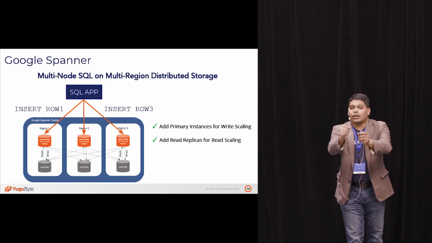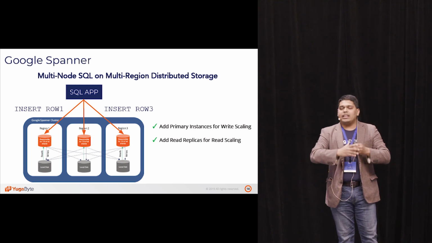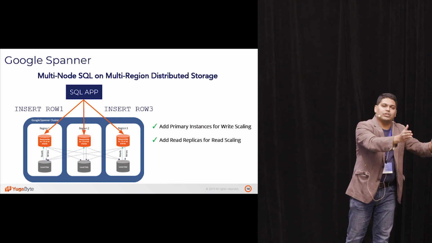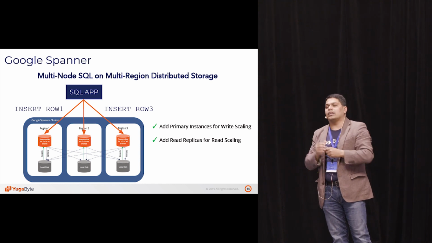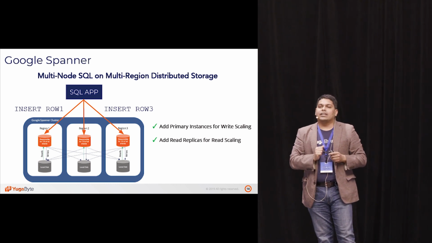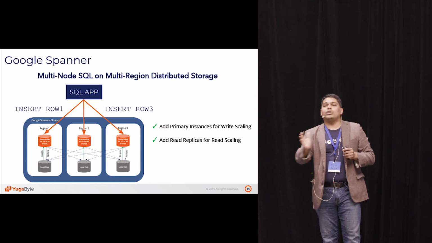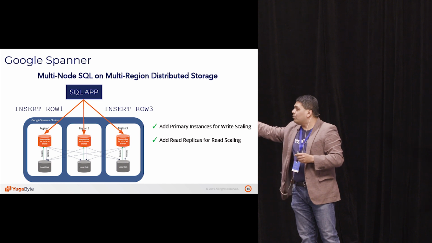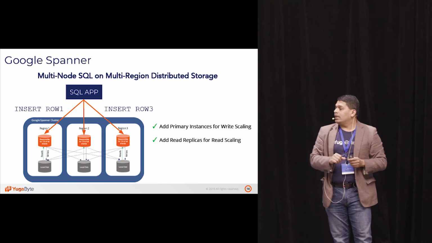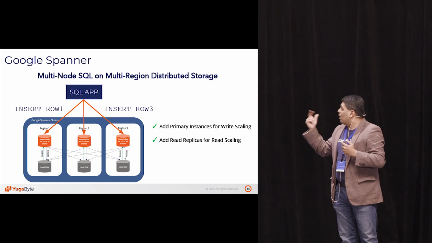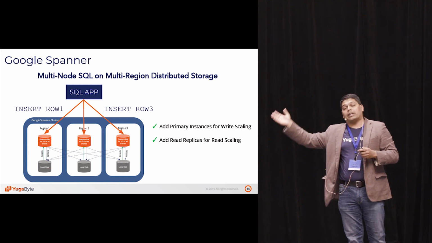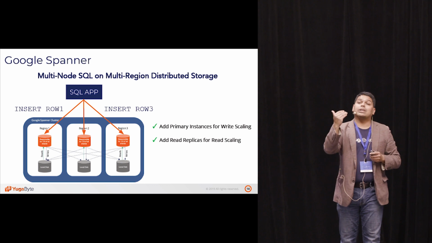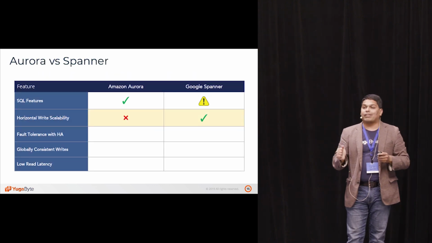Spanner, on the other hand, takes this problem head-on. It says that when you give me any SQL table, I'm going to divide it into small chunks. And let's say this is a 3-node cluster. I'm going to put 1/3 of the chunks in instance 1, 1/3 in instance 2, and 1/3 in instance 3. The power of this model is that I can add as many new instances as I want, and Spanner will automatically balance the data onto the new node. So if I add one more node, it'll become 1/4, 1/4, 1/4, 1/4. Okay? That allows me to do both things. I can add primary instances. I can add read replicas too, which are not even shown in this cluster diagram. So from a write-intensive application standpoint, Spanner is ahead of Aurora, okay? Because it provides horizontal write scalability.